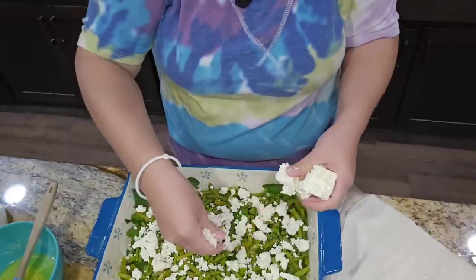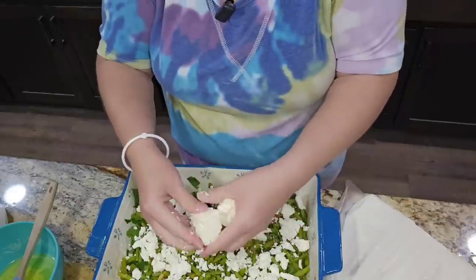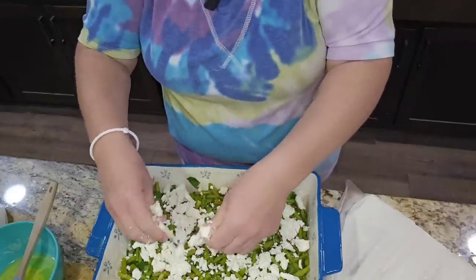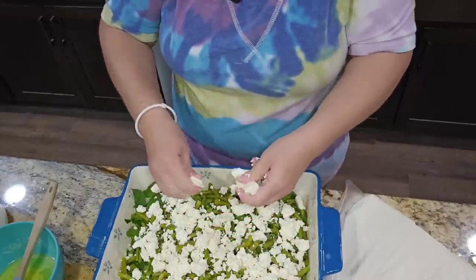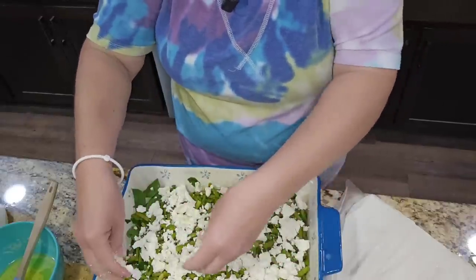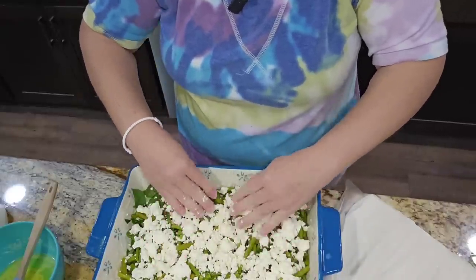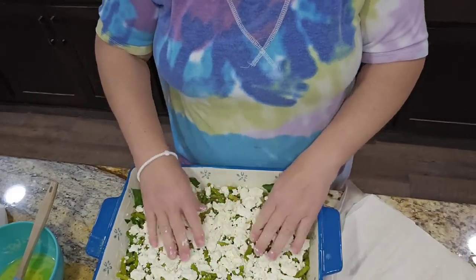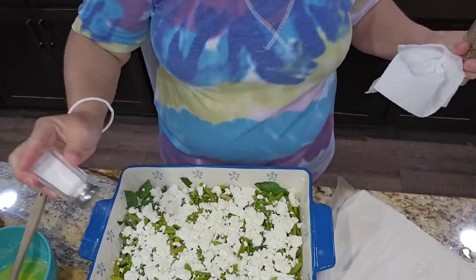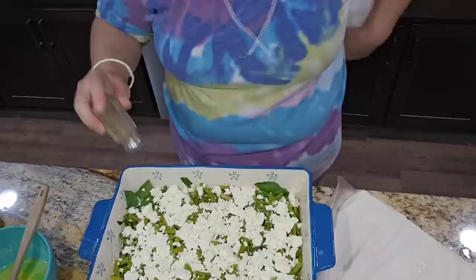And I'm just crumbling this with my hands, and it is super cold. All right, let me grab a salt and pepper shaker, and we're just going to give it a quick sprinkle, and I'm actually going to give it a little pressy press. Okay, so I guess this is just the southern gal in me thinking that everything needs a little salt and pepper, but here we go.